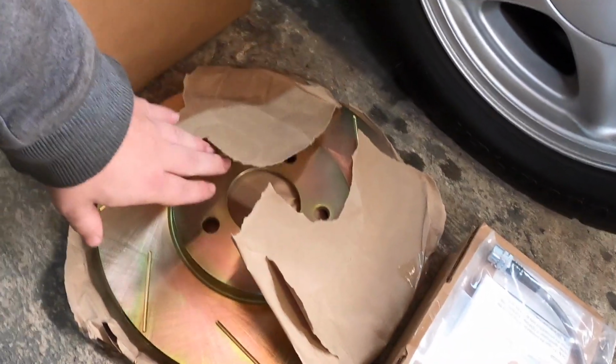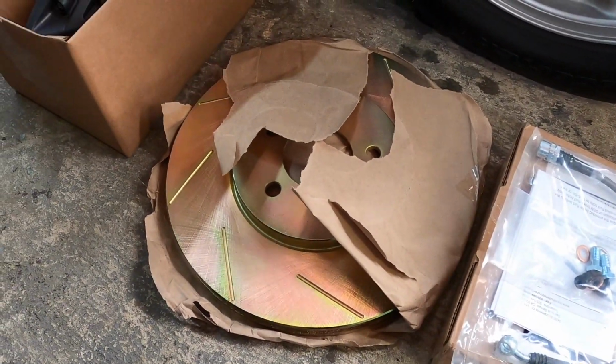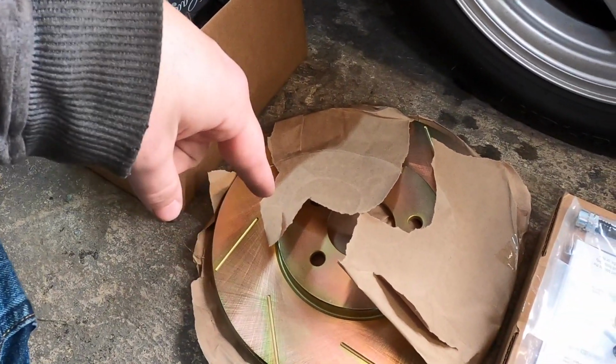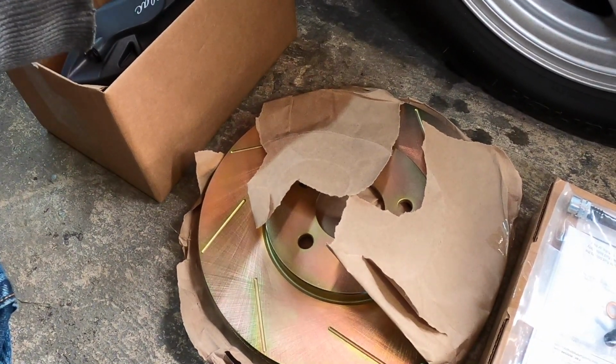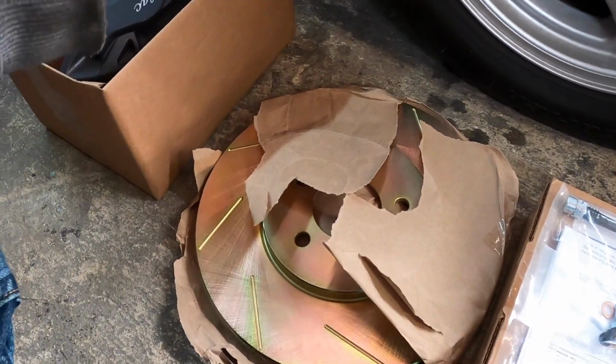The size rotor, this is a 13-inch rotor. And that's the size rotor that you need for this caliper setup, so it'll just bolt right on. You can look up a 2003-2004 Cobra. You can look up, I believe, actually 96 to 98 Cobra, 99-01 Cobra, any Cobra.